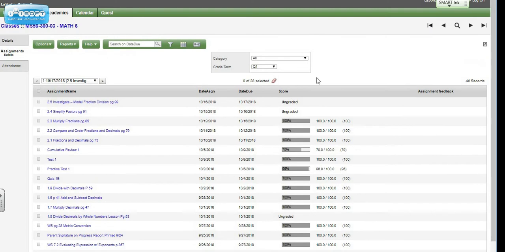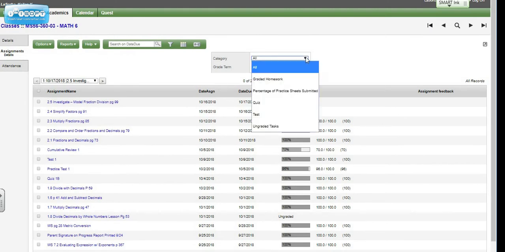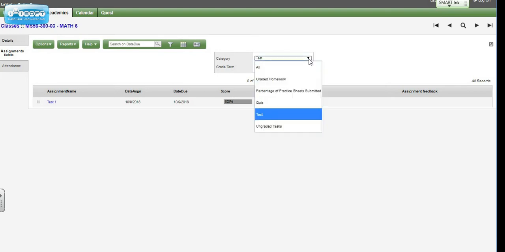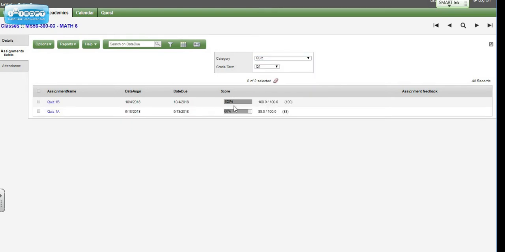What's nice about this little feature is it allows you to filter. I would recommend looking at what the test grades are first, because that's most of the grade. Then look at quizzes. And this is a good place to look to learn where you might consider using one of those swap opportunities that I have. So in Kaylin's case, let's say she wanted to get rid of this 88 and replace it with a higher score. She would go ahead and try that Castle Online swap out.